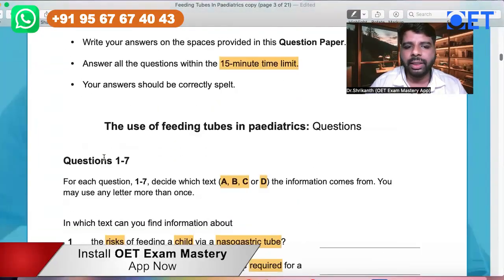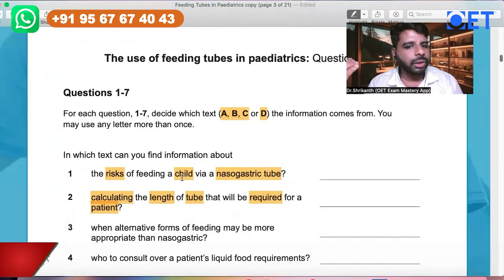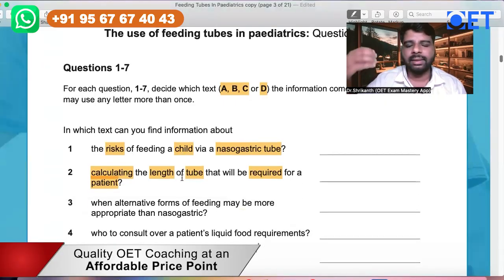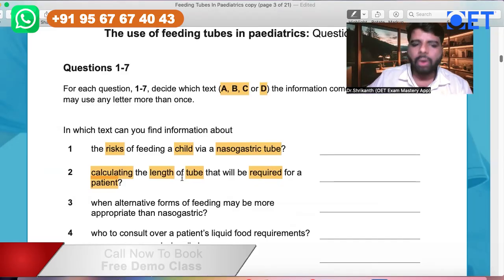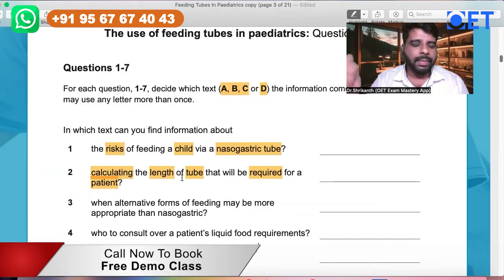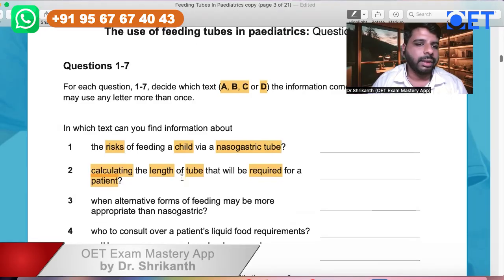So the answer to the second question will very easily be B. Your intuition is already telling you the answer is B, but you're just confirming whether the answer is there or not. So we have confirmed it by doing the scanning method. Scanning and skimming basically means not reading everything word by word, but having a memory of the keyword and reading to find it. As soon as you get a synonym, you should be very focused on that, and you should be able to confirm the correct answer.